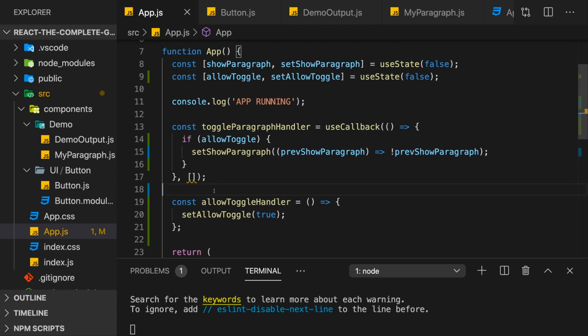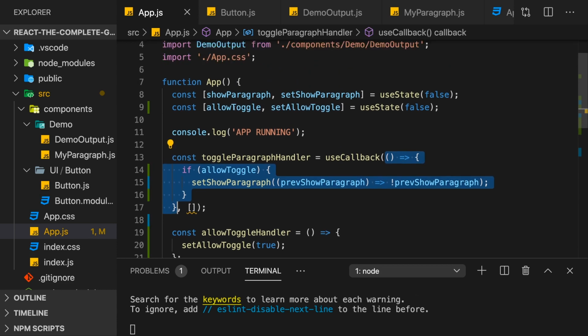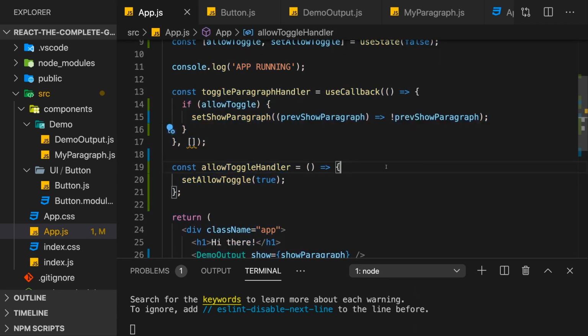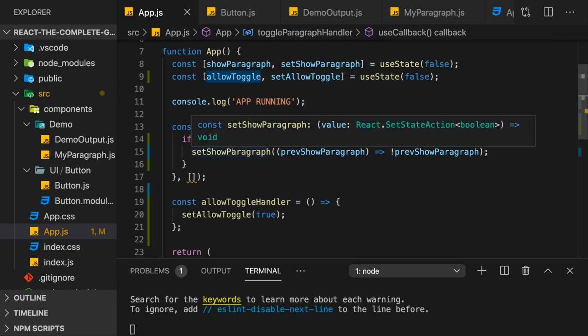Functions in JavaScript are closures. That means when a function is defined, which happens when the app function runs, JavaScript basically locks in all the variables that we're using in there. All the variables that are defined outside of the function that we are using, I should say. In this case, the allowToggle variable.